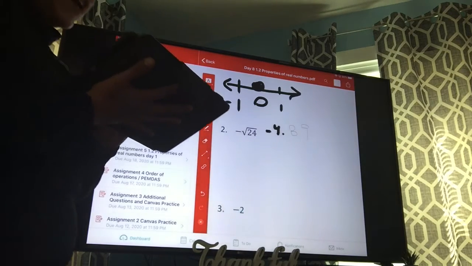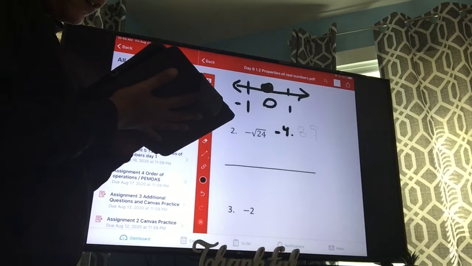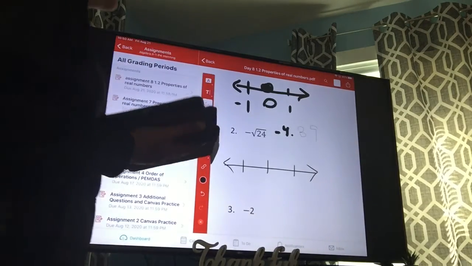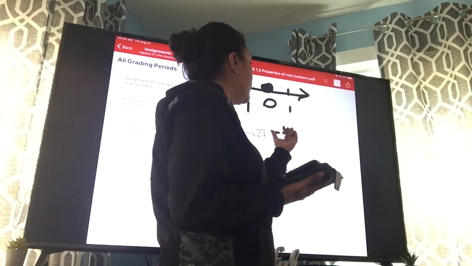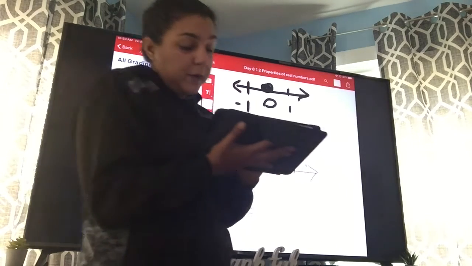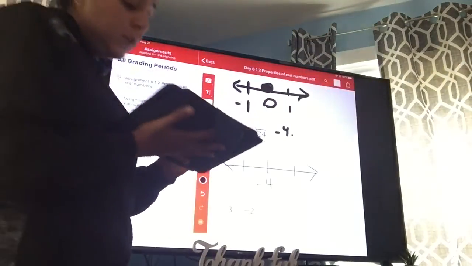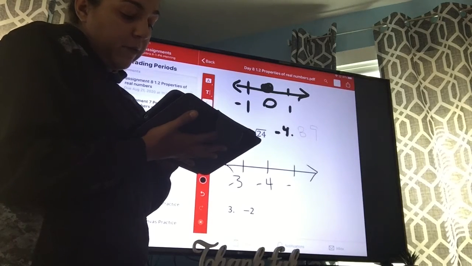Okay, so now you're still going to draw the number line like you normally would. Okay, and draw your 3 dashes. What's going to be your center point? Okay, your center point is going to be somewhere around this whole number. So in this case, our center point is going to be -4, and we need to know what's one more than that and one less than that. So one less than that and one more than that would be -3 and -5.